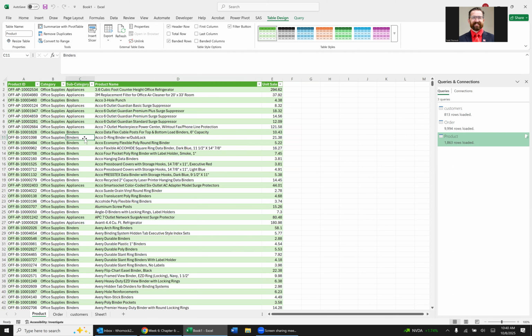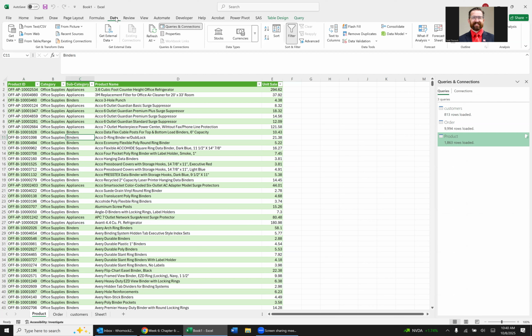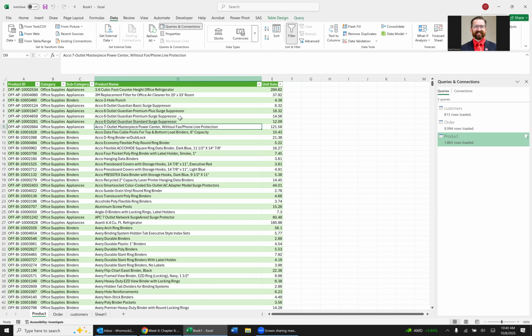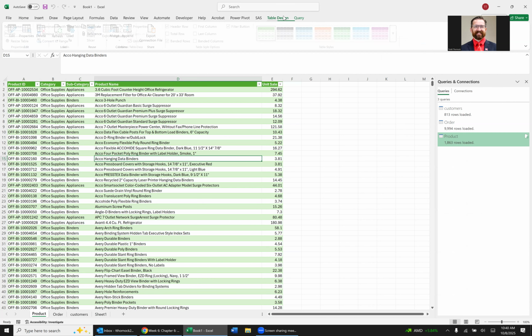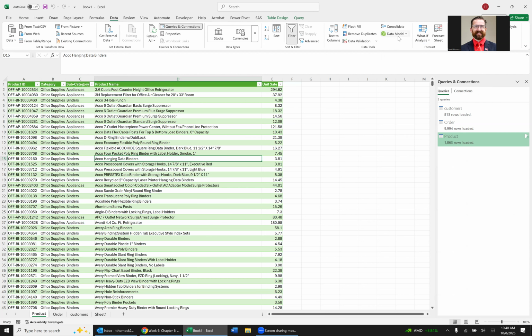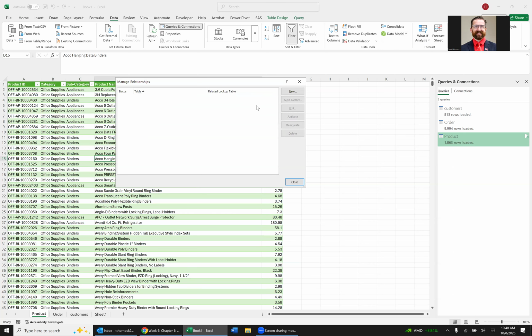And what you need to do when you're trying to make connections is you'll go to the data, and I want to make sure I can find it. Sorry. We're looking for relationships. So that's what we're going to try to do. Under data model, you can manage it, but we don't need to do that yet because we don't have a data model. We need to establish relationships. I'm trying to see where else we can find that. Power Pivot, I think that's the only place in the data that I know of, is under data model relationships. So when you pull that up, you see this manage relationships.